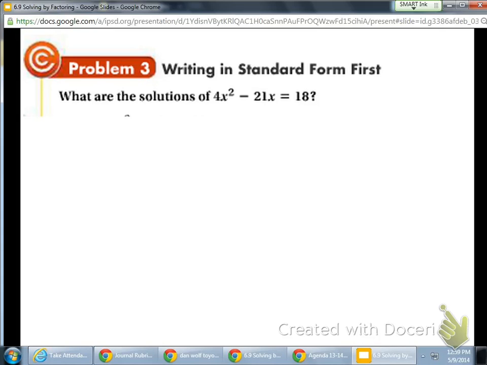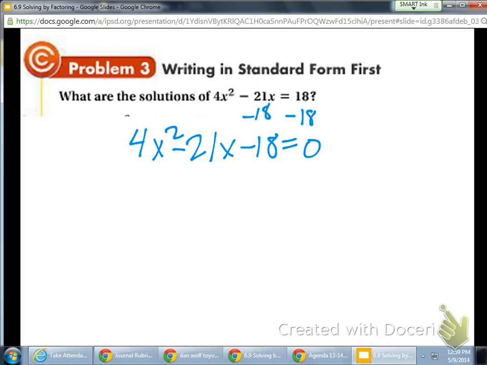What's different? More flavor. Oh, you just subtract 18. Whoa, that's so easy for you guys. Okay? I heard some people, what did you want to do, Noah? Subtract 18 from both sides, right? So then when you rewrite the equation, it is 4x squared minus 21x minus 18 is equal to what? 0. Okay? Go for it.